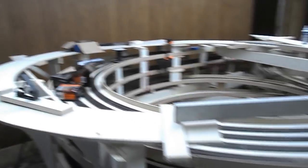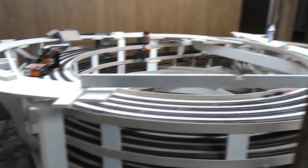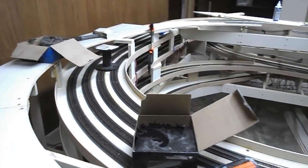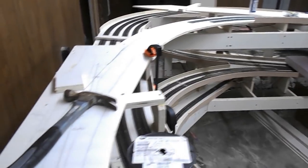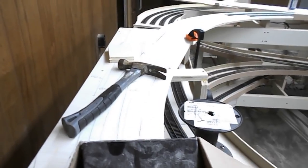Well, this is how far I got today. I started by putting that piece in because it was easy, and then I've been working around the top of the grade. From where that clamp is, there's the double junction underneath the hammer. I had to get the alignment of that right.